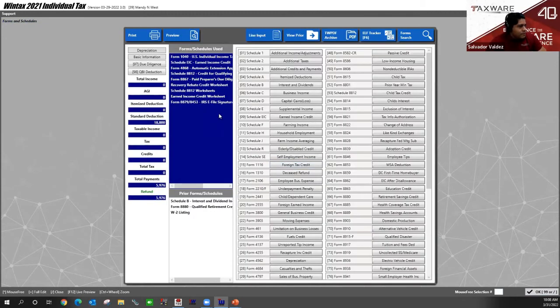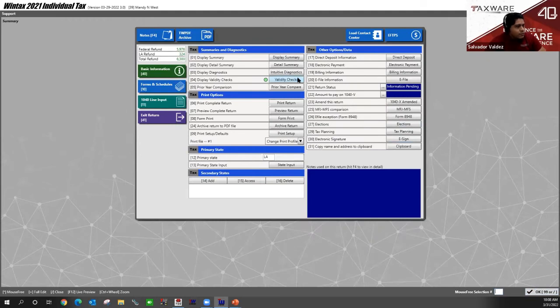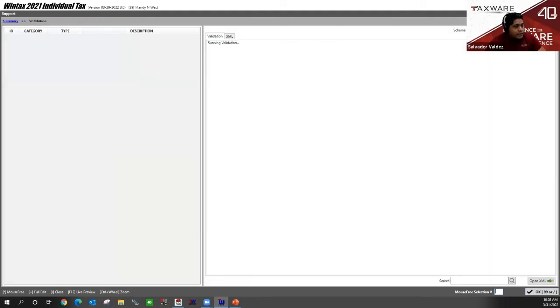So once that's filled out, you'll see it on the forms and schedules used here. At that point it's added to the return. It's not completed on this end, but for the most part, you'll start seeing it here on your listing. Once you've filled out the form, you want to make sure you run the validity check. Normally it's federal and state that are used to verify if there are any issues with the return, if something is missing, or if it has an incorrect number or spacing, something that might get rejected. Next to those two, the 4868 will be available to run.